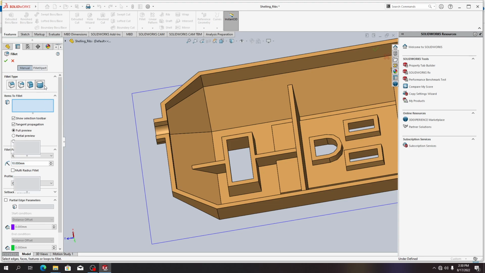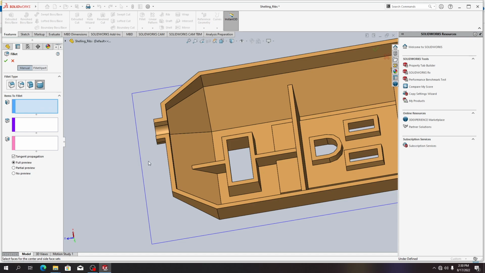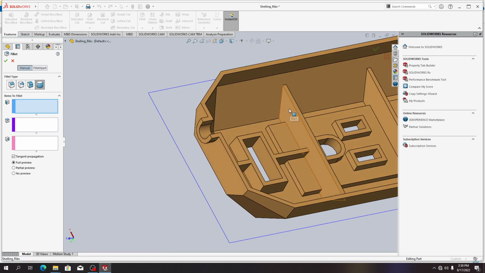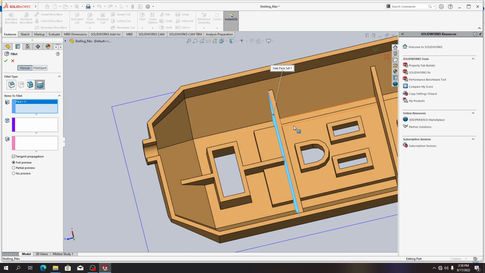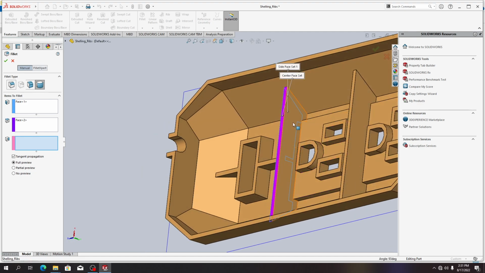Select lang natin to. And, selectin kanya ng tatlong face. So, gawin natin siya dito on this rib. Alright. Face 2. To. Face 3. Ito. Ayan. Okay?